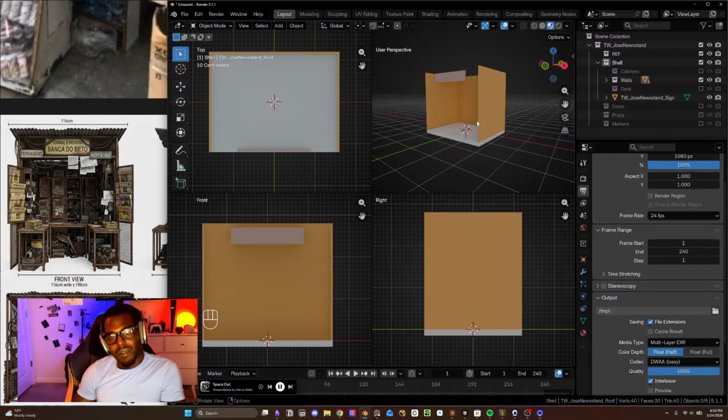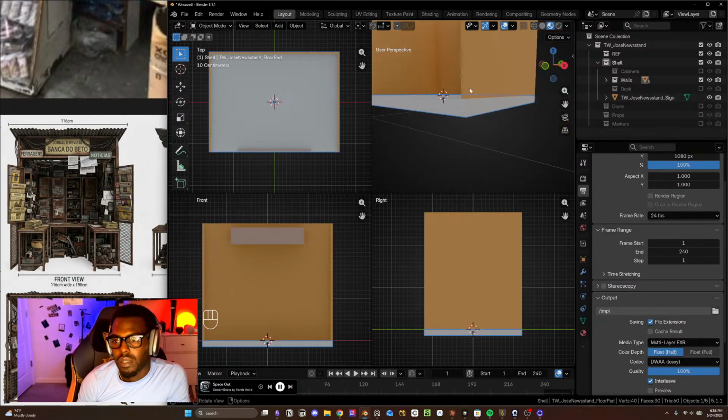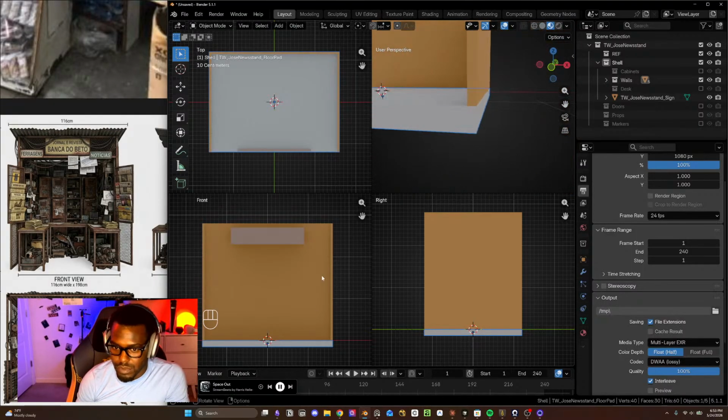I'm trying to decide if I wanted that thing, you guys. I'm not sure. I kind of do, but I kind of don't. And this is just the ground plane. Okay.